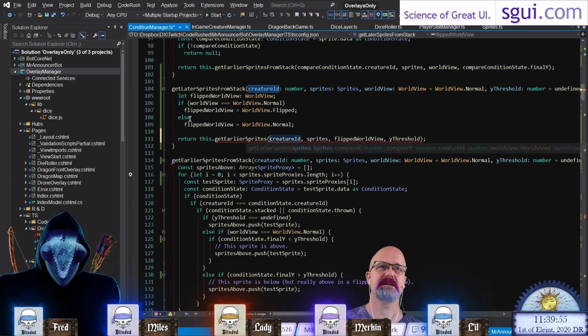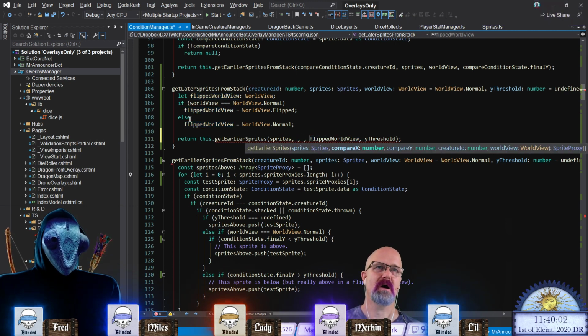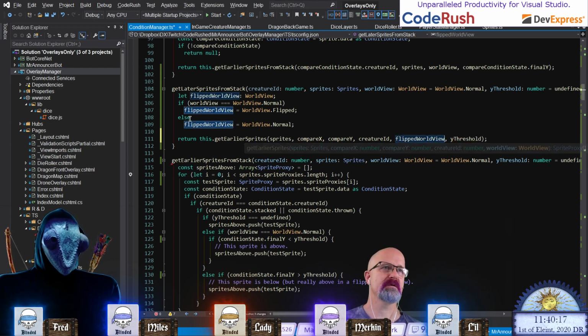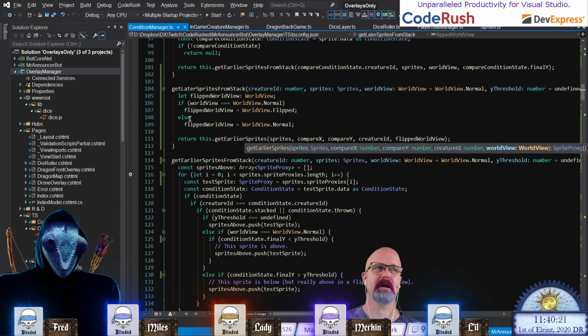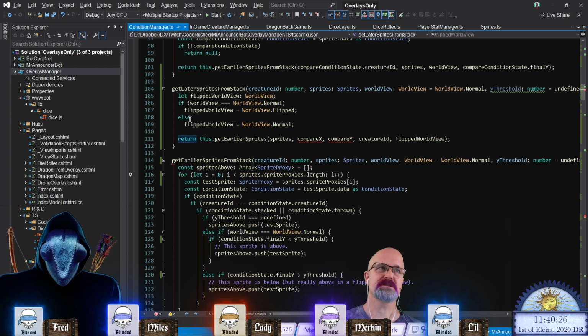Needs to be first, not my sprites. Sprites, compare X, compare Y. Got to type something here apparently for IntelliSense to tell me that I've moved to a different parameter. Compare Y. Creature ID goes there. The worldview is there. And the Y threshold is gone. Okay. And get later sprites from stack.